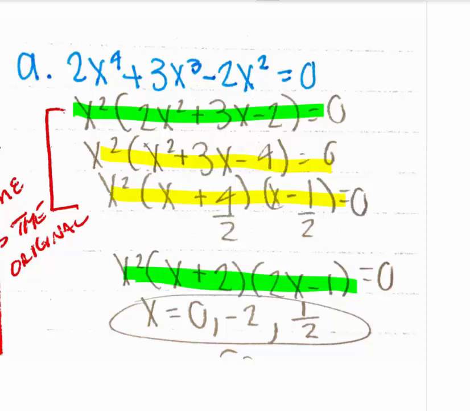But take your time when you do that, because when you're using slide and divide, that's a technique that is very, very risky. So if you're going to use that, you're taking a chance. But at this level, you should be able to factor correctly without using slide and divide.